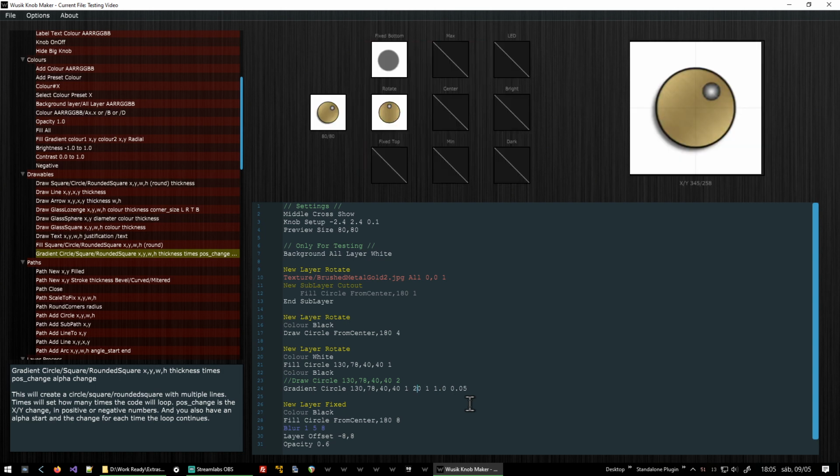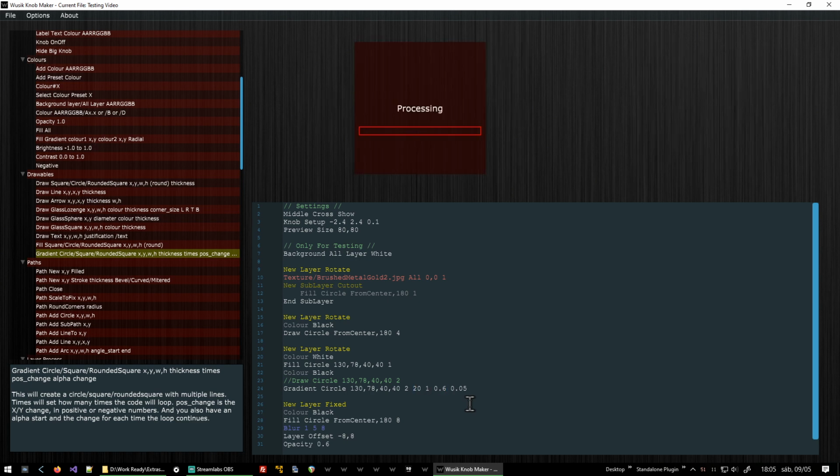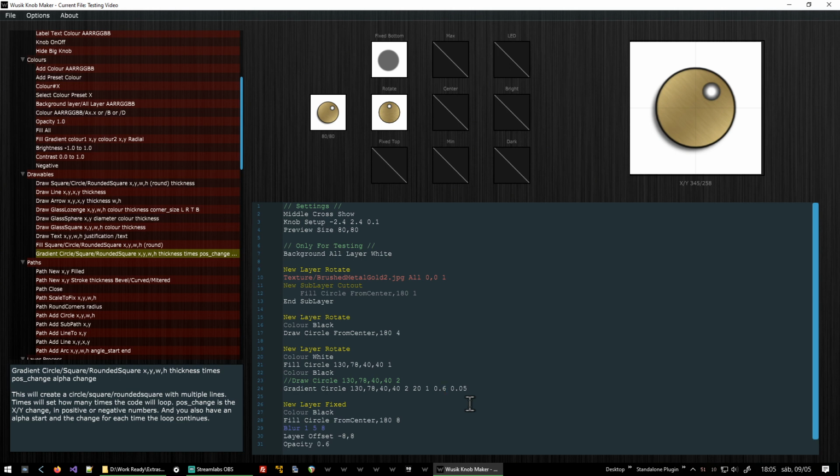Yeah. And 20 times. That doesn't look very good. 2. And start with 0.6. Something like that. Sometimes this works, sometimes it doesn't. So it's just testing out to see what looks best.